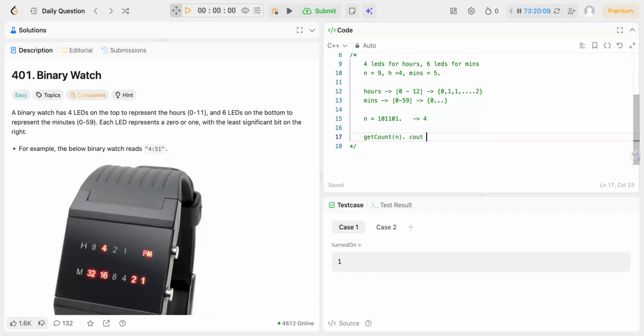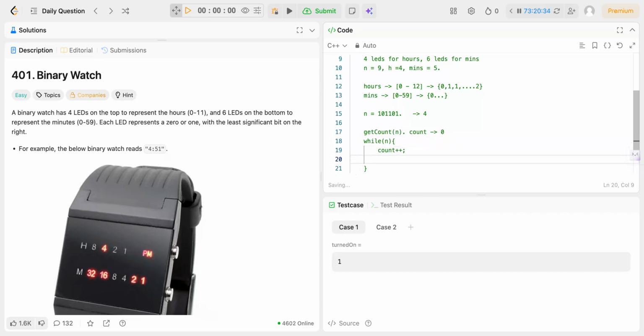Let count be 0. While n is existing, that means n is not 0, that means the least bit is 1. So you do count plus plus, and now you want to right shift because you want to keep reducing your number. So n is equal to n right shifted by 1. Something like that, and then you return.